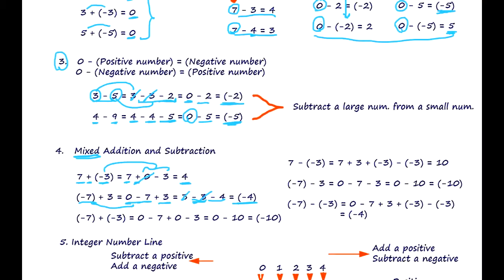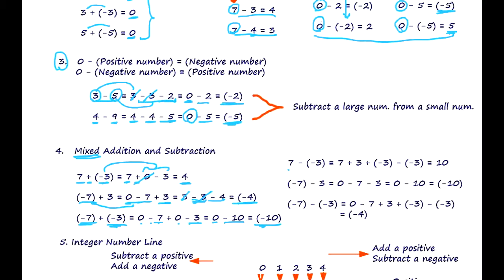What if both numbers are negative like that? We rewrite this into 0 minus 7 plus 0 minus 3, right? And 0 and 0 is all 0. We have to subtract 7 and subtract 3. So we are subtracting a total of 10. So 0 minus 10 is negative 10. How's that? Do you like it? It works like magic.